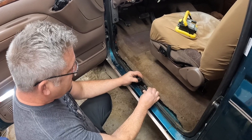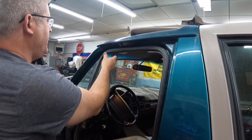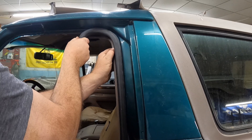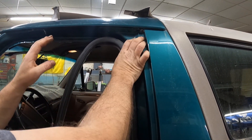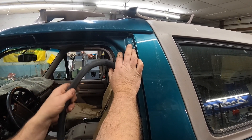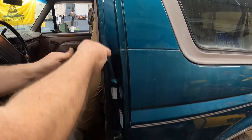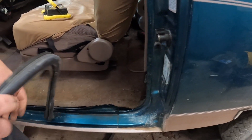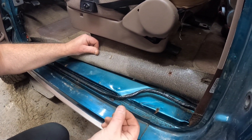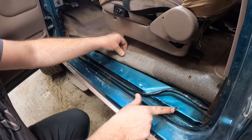Finally, we get to remove the seal. We're starting at the bottom and pulling it off the rocker welt — it's just a matter of pulling it off the pinch. I'm going to push back on that B-pillar trim. This is hard to pull down on the '96s because they used a butyl material to help hold the headliners up, and it sticks to your trim over the years. You can see this sticky goo — that's holding the headliner up. Push back on the rear panel trim and we're all set. This is wet, so I know this has been leaking. I'm going to clean this out with a rag. I can see some rust starting here from the screws that held down our threshold.